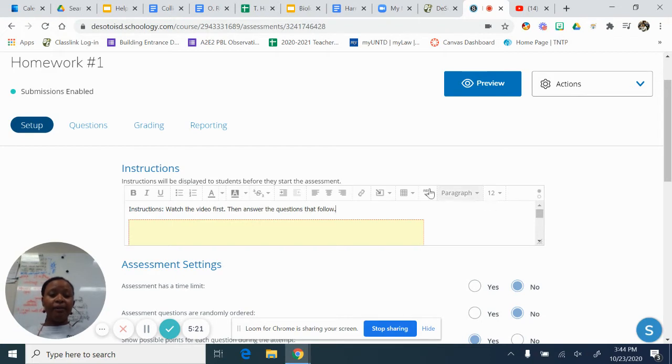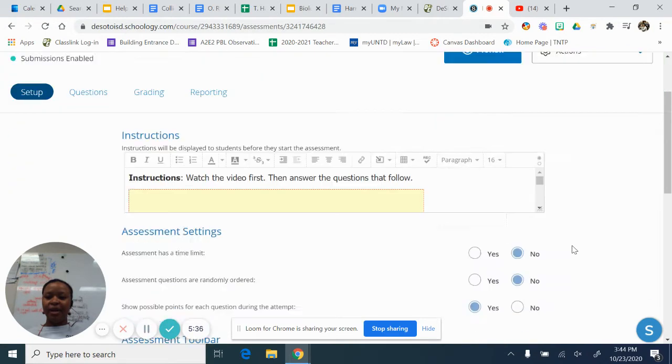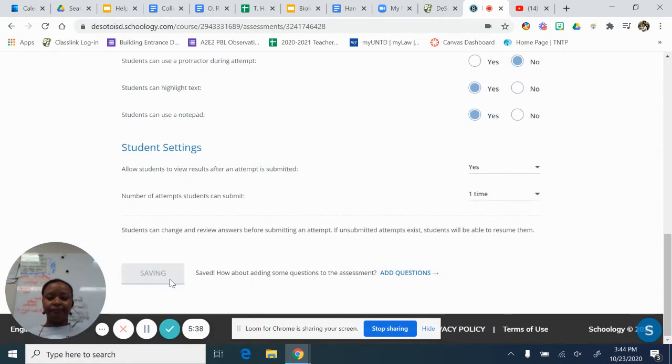And because I have all these options for my text box, I'm going to increase my font so that it's bigger. I don't like the small size, and I won't want people to not be able to see it. And I want to bold this because I want you to know these are your instructions. And so what I'll do is I go down to the bottom and I'll save.